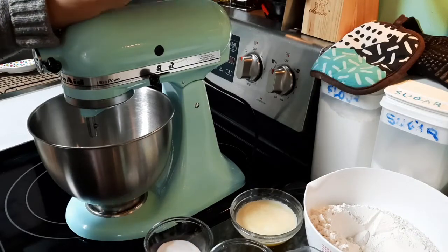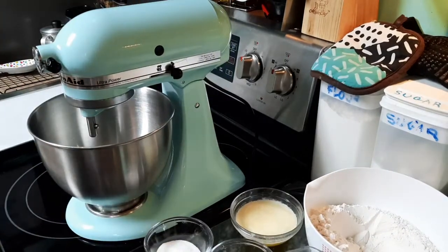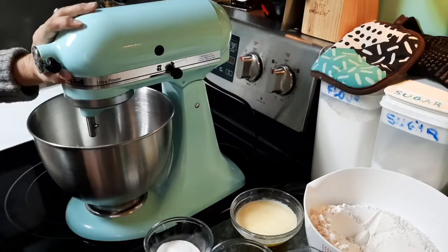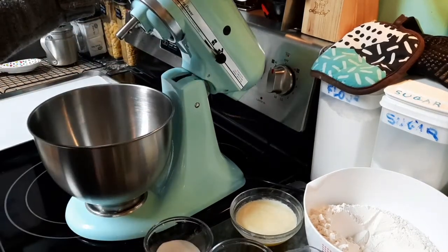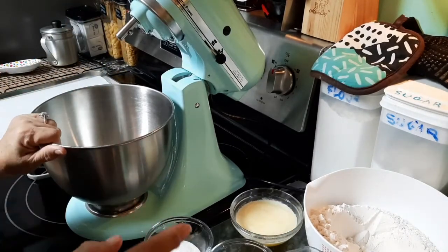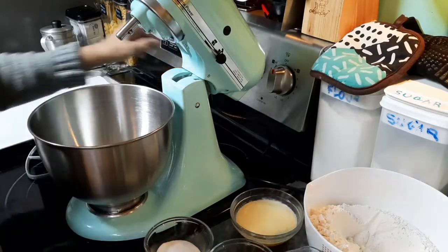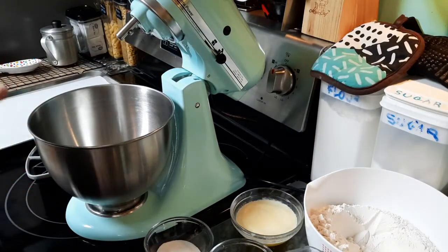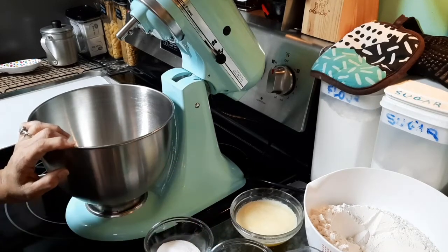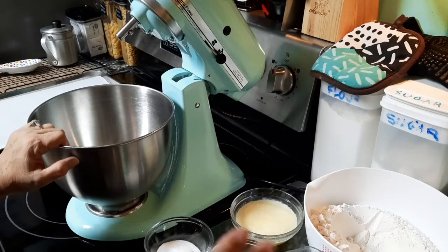I'm going to use my stand mixer. You can do this by hand without a problem, but it calls for kneading. You have to get the bread to a nice soft and elastic consistency. I am going to use the paddle. So before we get started, let me set my oven to bake at 350. Before we start with the flour and all that, let's get our yeast and all the liquids with the sugar and the oil together, shall we?